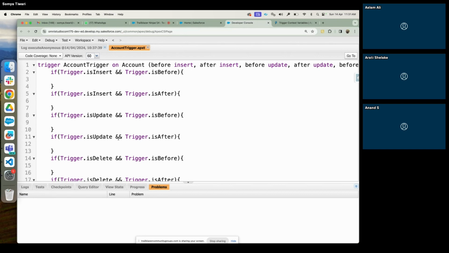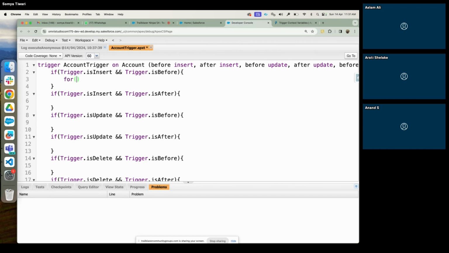If I create a new account, it will automatically create a contact related to the account. So in that scenario, I use trigger.new. I don't know which blog you are referring to, but I don't think this can be a valid scenario. You are referring to a wrong blog, I will say.